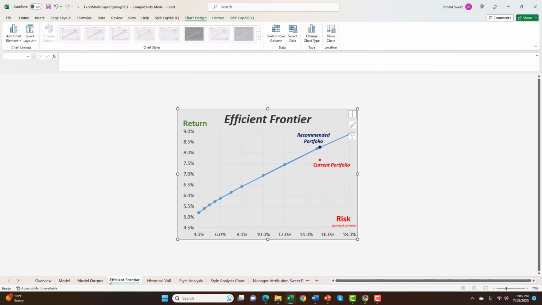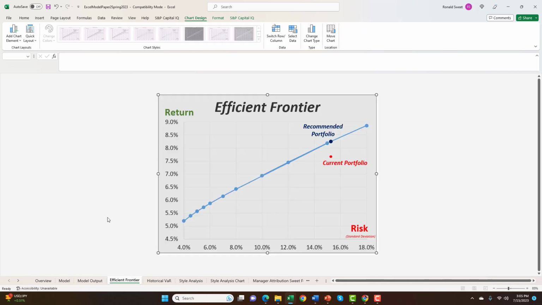And then the next sheet is the actual efficient frontier. It shows you, hey, you started with the portfolio here. Here's your risk level. Here's your expected return. So on the y-axis is return. On the x-axis is risk. So we'd like to be as far northwest as possible. But you'll notice as you go east, return goes up, but so does risk.